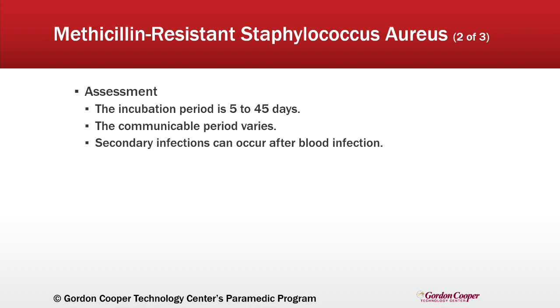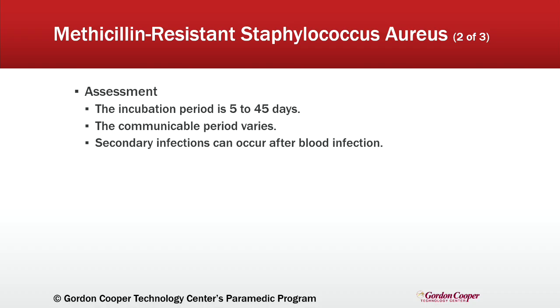And of course, the potential manifestations of infections typically have to do with skin abscesses and cellulitis, and maybe infections of the pleural spaces and pleural linings. So this is where these things can show up, and they can lead to full-blown sepsis. Secondary infections can develop after there's been a bloodstream infection as well. This is a particularly nasty one.